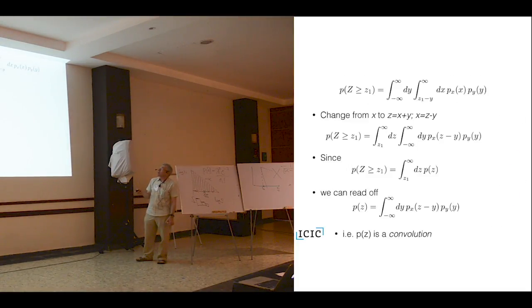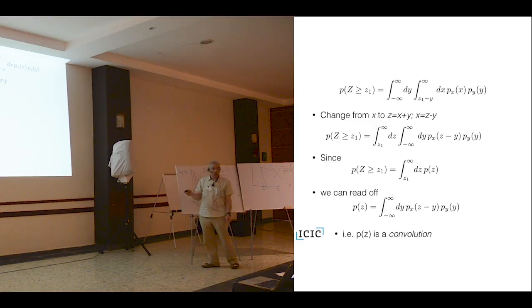Okay, so there I've just written the equation from the last slide up again. We can do a change of variable here, changing back to little z, which is just x plus y. So x in here becomes z minus y, and the integral becomes the integral. I've actually reversed the order here for reasons which will become apparent in a moment. But we integrate p of x evaluated at z minus y times p of y.